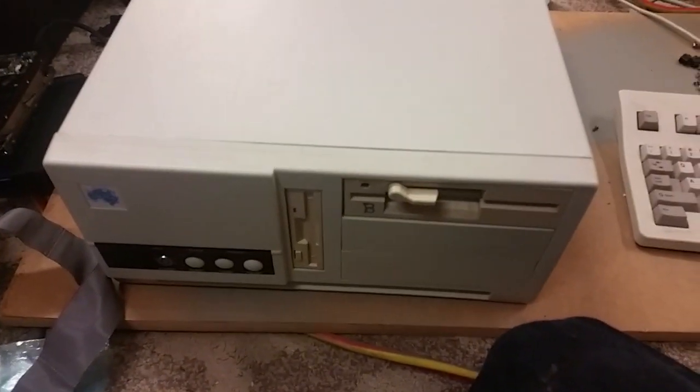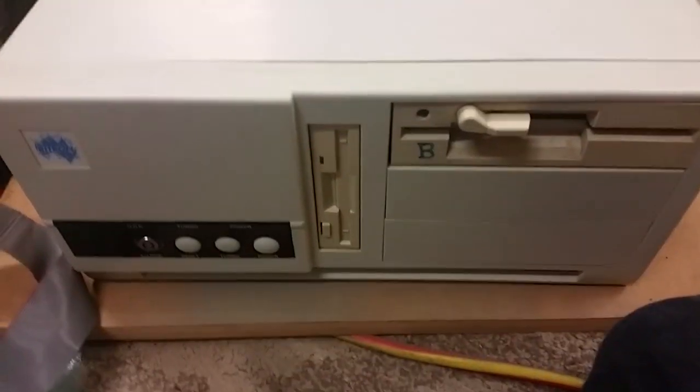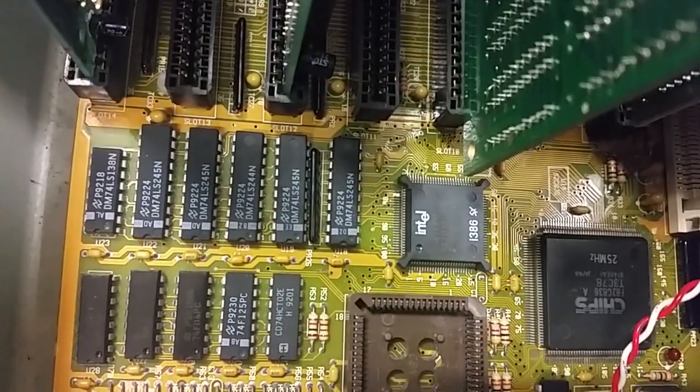I haven't. Crunchy's in another home now. This is now something completely different. Again, more appropriate for the box. Oh, hello there, little 386. How are you today?